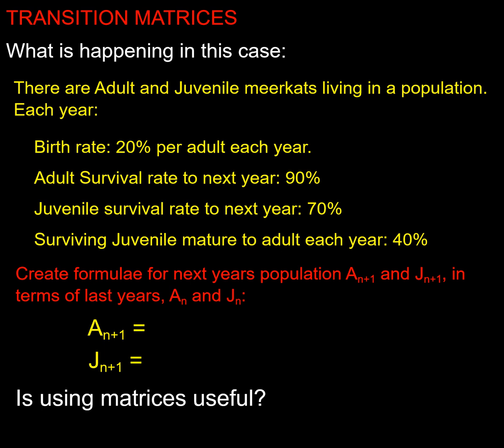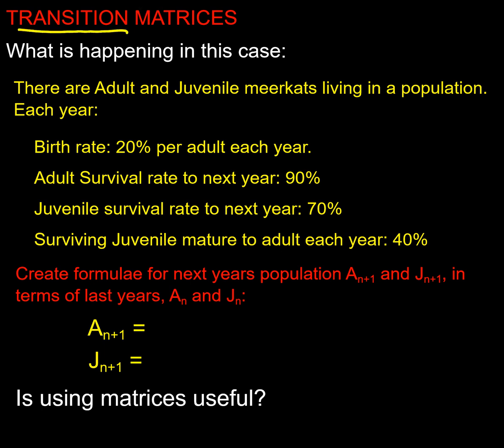There's a particular application of matrices to populations and things like that that change year on year. It's a bit like differential equations where our time period is 1 year. Some of you will remember we looked separately at the fox and rabbit type models. It's a bit like that we did in differential equations. Here we're going to have a look at it in matrices, and these are called transition matrices.